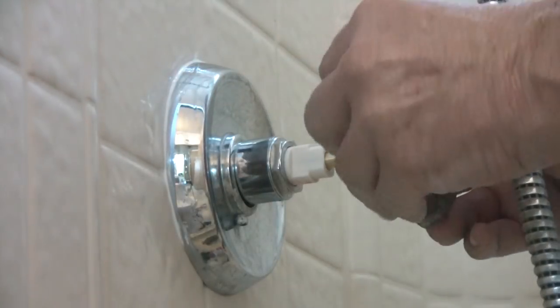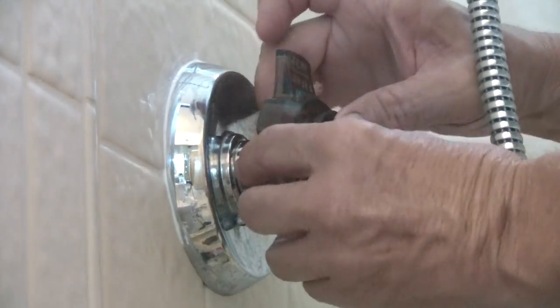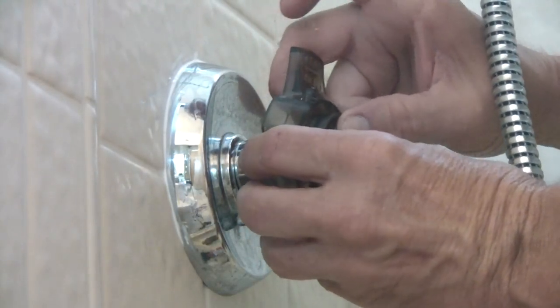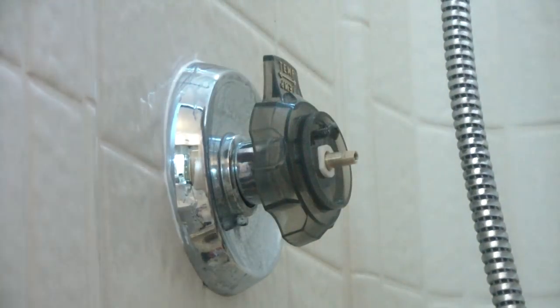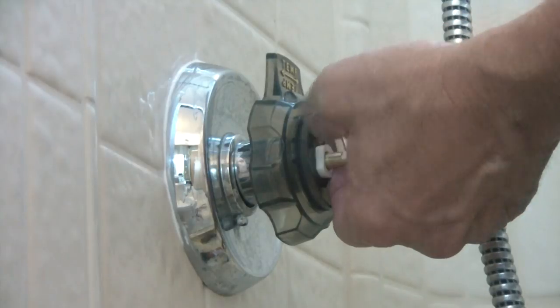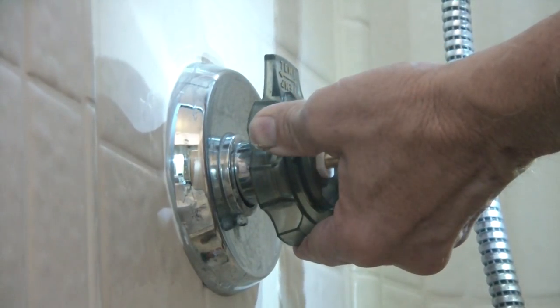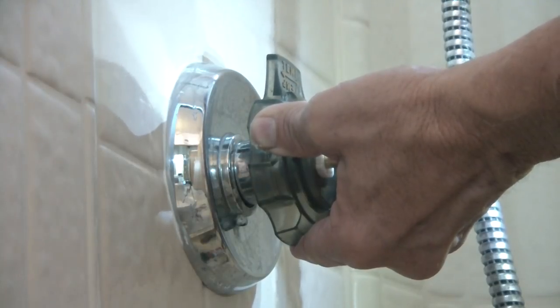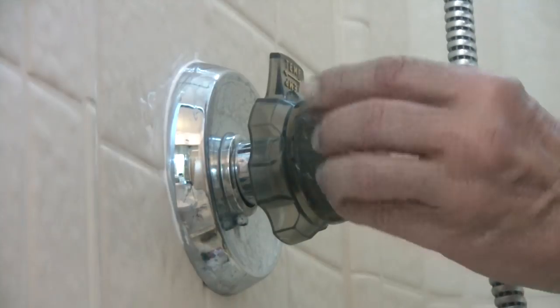We can put this on here now, our hot cold temp adjustment. There it goes. Don't over tighten it. Let's say I take my time on this, I do it right. If you're not sure, then use just your hand screwdriver or hand Phillips screwdriver. There we go, this on here.